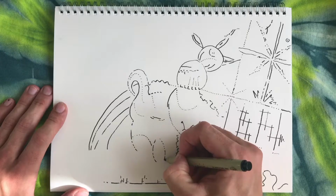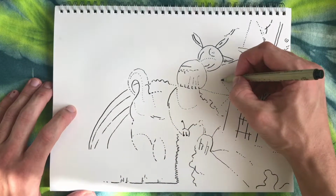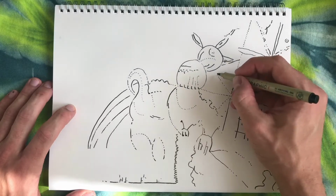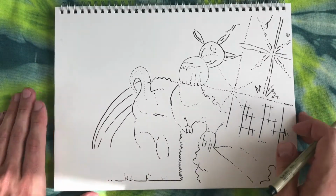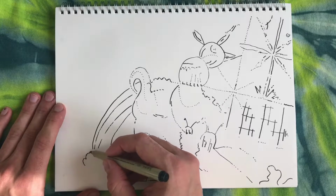But maybe this drawing lasts 300 years or something, and maybe nobody cares about it for the first 150 years. But then maybe something actually reads it. Maybe not somebody, but maybe a computer has to scan this drawing one day and try to understand it with machine learning or something. And then the drawing finally becomes interesting to someone or something. And so you have to have a little faith in that kind of thing.